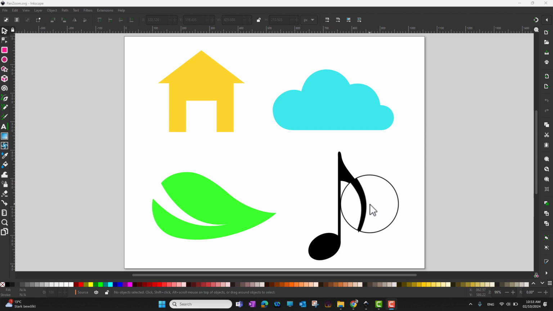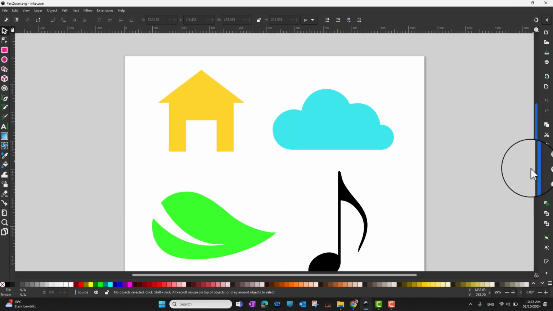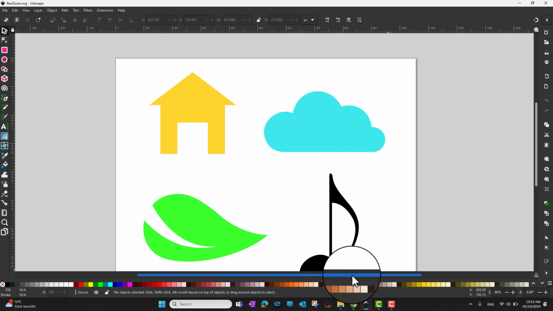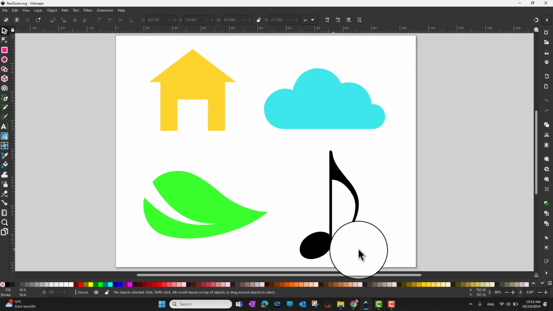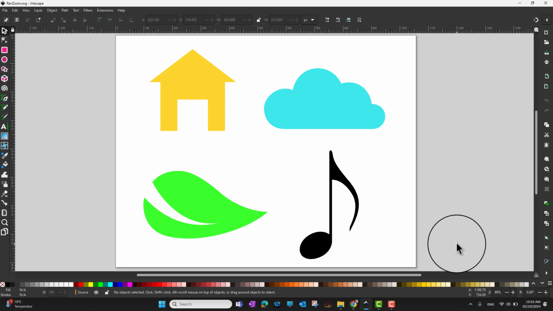First of all, for panning around the canvas, you can just use the scroll bars. As you can see, there is one scroll bar on the vertical side for vertical scrolling, and there is one for horizontal scrolling, which is beneath the canvas here. Or you can press Ctrl B to toggle between hidden and visible. Now the scroll bars are hidden, and Ctrl B again makes them visible.